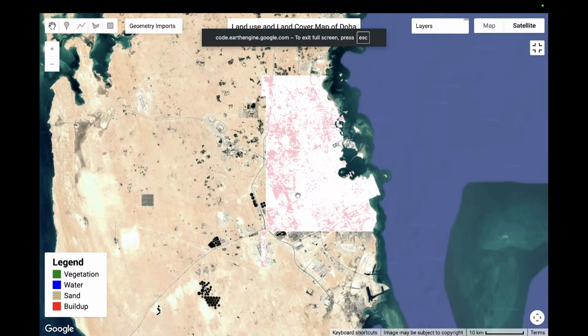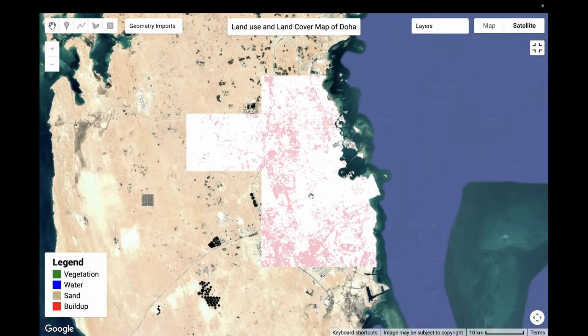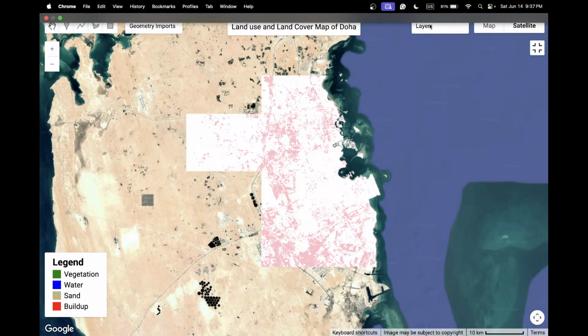Here you can see this white color is indicating the unchanged urban area, and this pink color is indicating the changed urban area. So this type of place, there was no urban or no build up in 2013, but in 2023 we find build up or urban. We find this type of result here. So it's one kind of urban changed map.